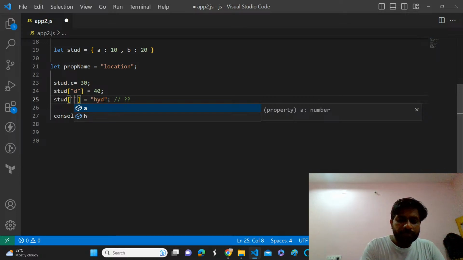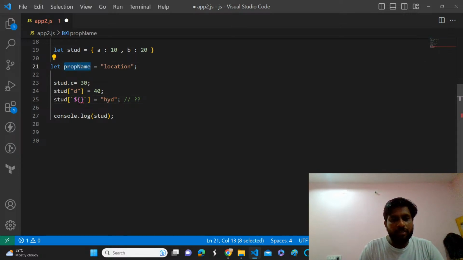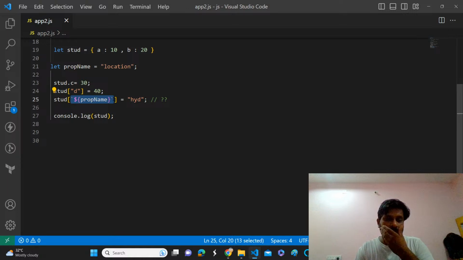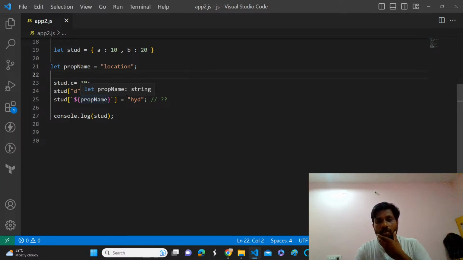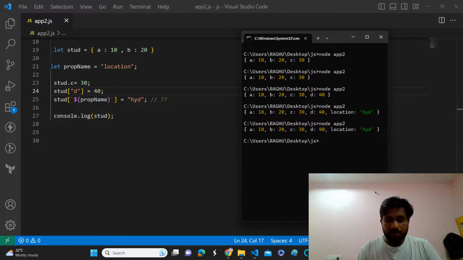And then if we want to add any variable information, what will happen? It will add the value which is there in the property name into this string. It will form a string. I think this is called string interpolation, right? If I'm not wrong, this is a very important technique. Like this also we can do it.